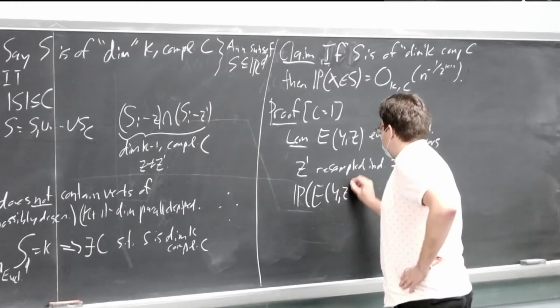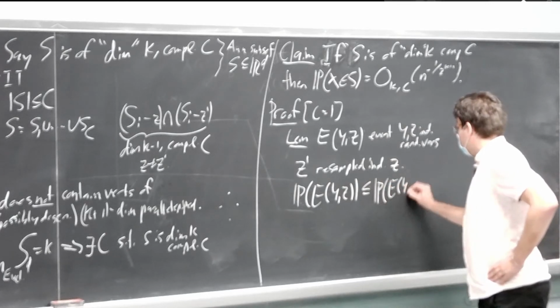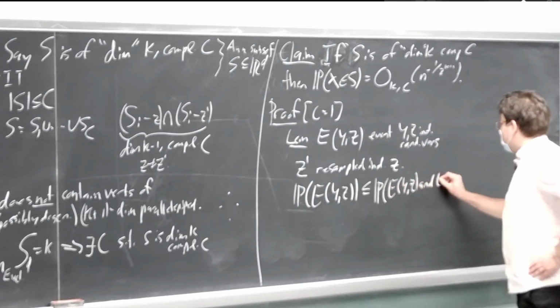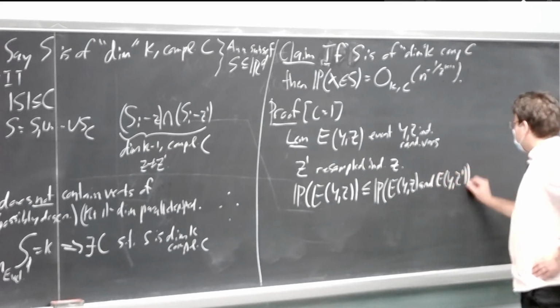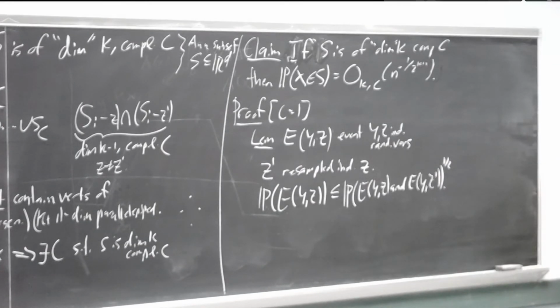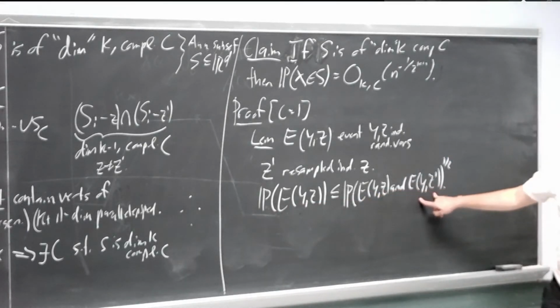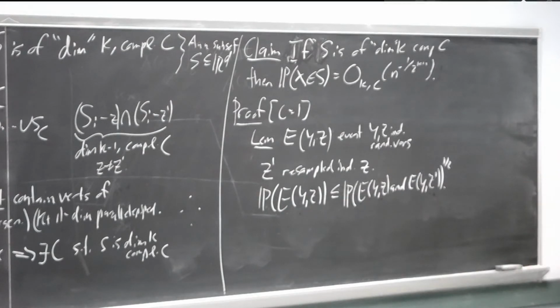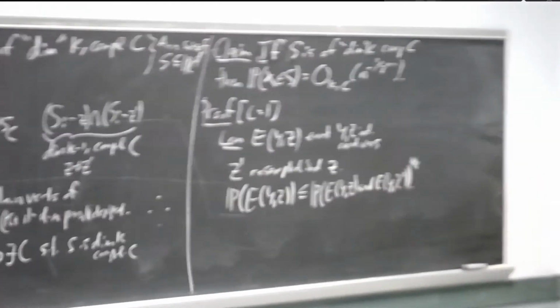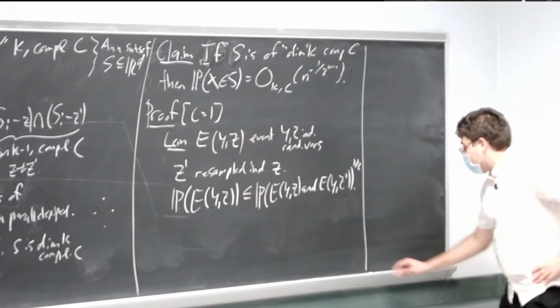The probability of this event occurring is at most the probability of the event occurring and the event occurring after resampling the second part, to the 1/2. This is a correlation estimate, because this event and this event have the same probability, and it says they are positively correlated. If I take any event that depends on two things and resample the second thing, there's a positive correlation. If one is true, the other is more likely to be true. If one is false, the other is more likely to be false. Okay, so given this, we're now in a position to prove the theorem.